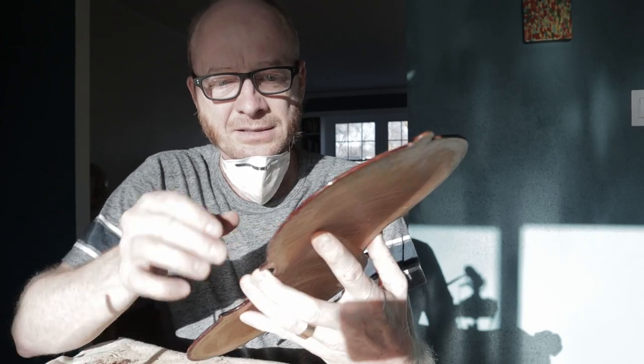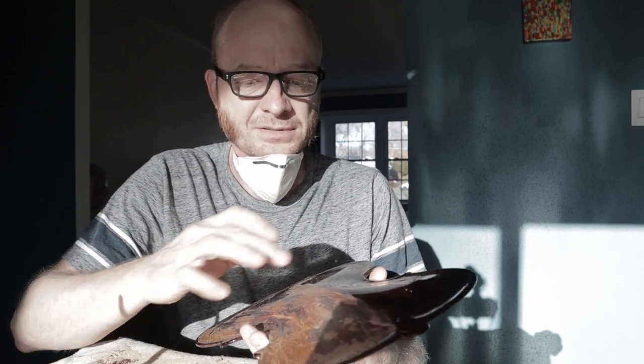What's interesting is the finish. It feels like there's an original sealer finish that this stuff just doesn't really stick to. It actually just breaks off. It's real brittle, and this doesn't feel like wood. It feels like some sort of stain, at least one layer of color.